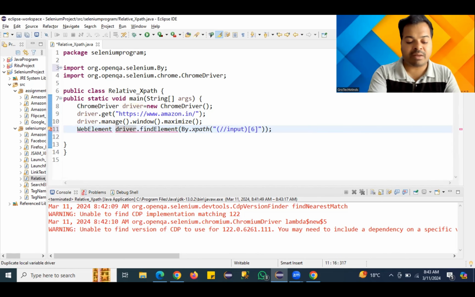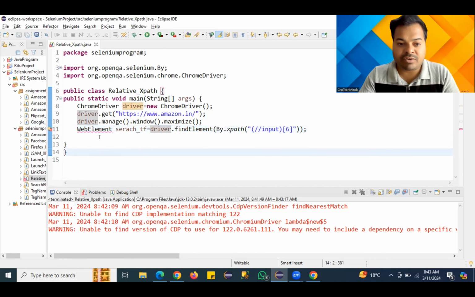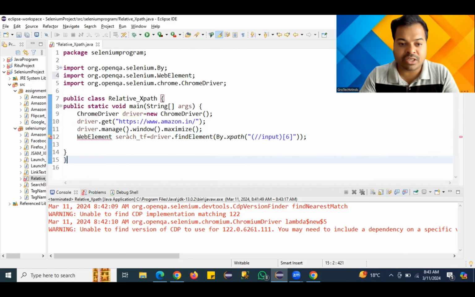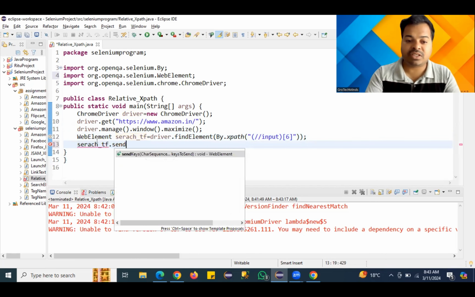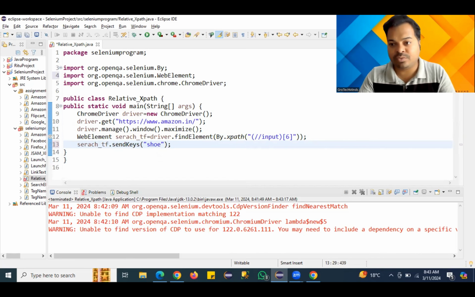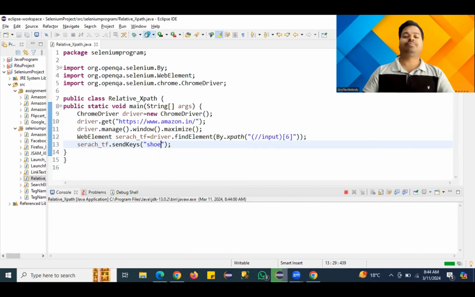Reference variable here can be search_text_field equals to. Once after doing it, you have to import your WebElement interface. Once after importing it, you have to take your search text field and perform an action. What function? sendKeys. sendKeys means it will allow you to type here something. Let's say it is allowing me to type shoe. That's what I wanted. Now I'm going to run this.